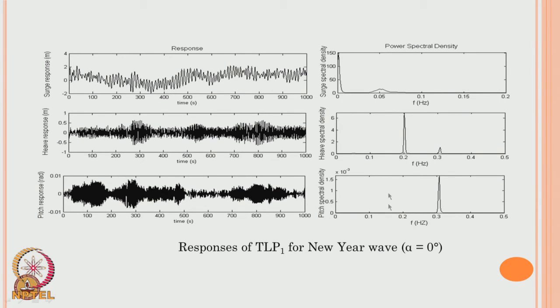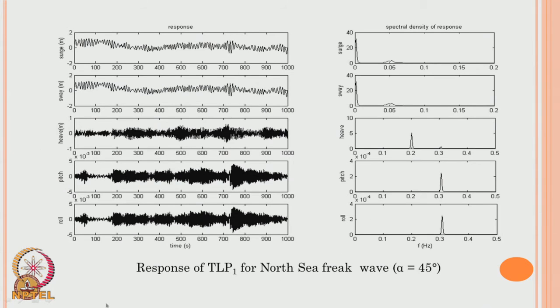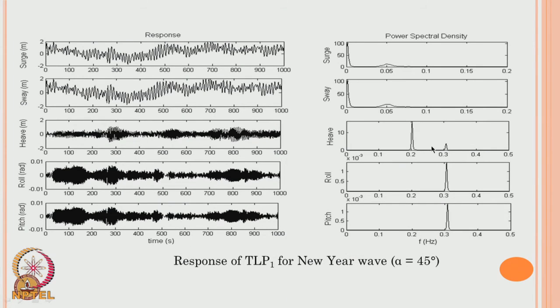For the New Year wave simulated, a similar response is seen. Of course, there is a second response also seen in the heave degree of freedom under the extreme waves generated, as we saw just now. When you change the angle of approach, one can see all 6 degrees of freedom are now active. Yaw is not active because the platforms remain symmetric, and one can see very clearly that there are second small peaks occurring in the heave still, which was also seen for wave approach angle of 0. So, the extreme waves excited the TLP near the natural frequency in heave and pitch degrees of freedom. The TLP is also seen to be sensitive to different wave directions under such extreme waves.